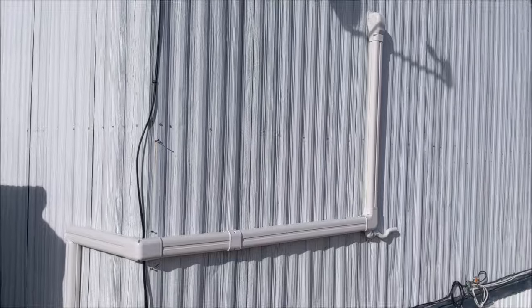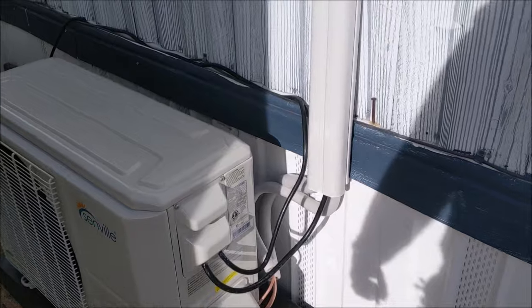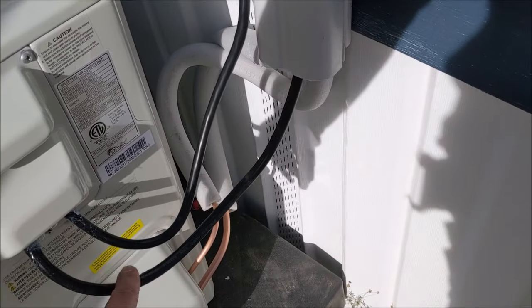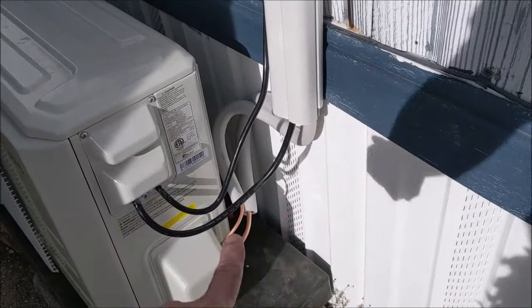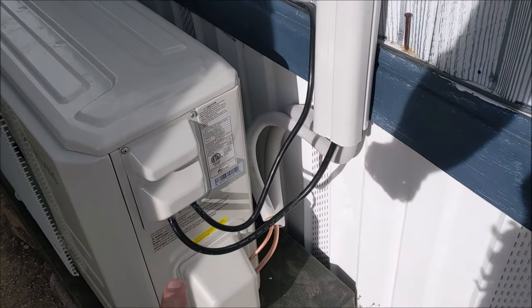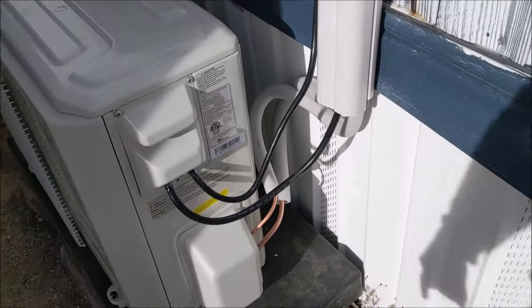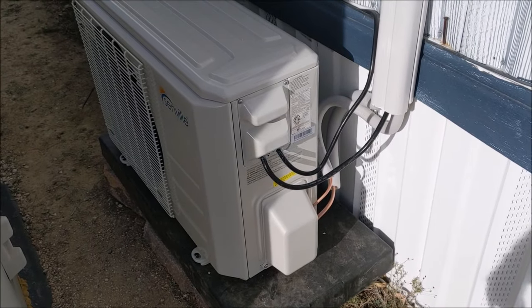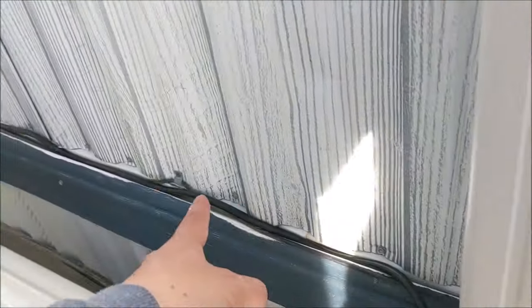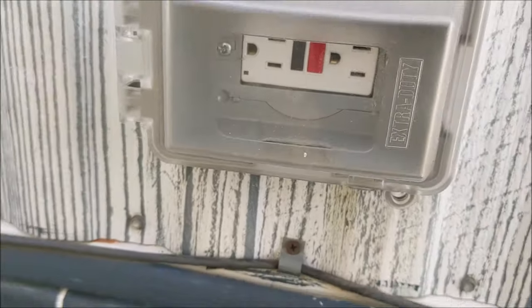Okay, so here's the final look at the outdoor unit, and what you also want to make sure you do is these wires, make sure that there's a loop on them, so if it were to rain, you don't get water going inside the unit. So if it rains, the water will kind of drip down here and kind of lay here and then just drip down and not make it inside the unit. So this is the signal wire going to the inside unit, and then this wire is the one that plugs in. So you want to also make sure you have a GFI outlet.